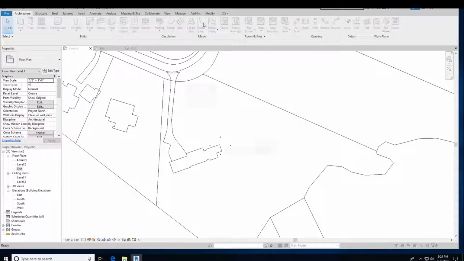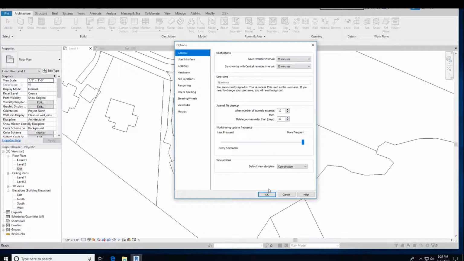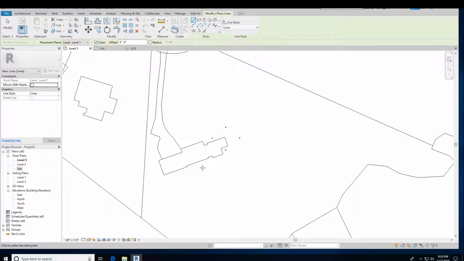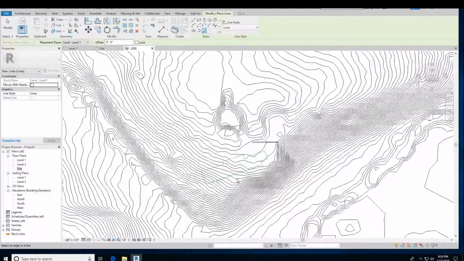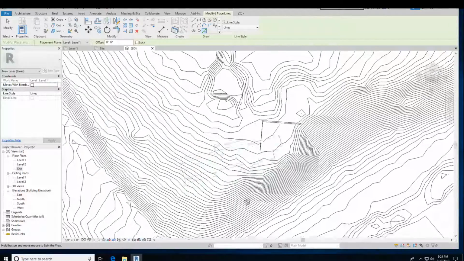Let's try adding some model lines. I'm going to add some model lines for the home. Same sort of deal, pick lines. Is this now going to be in 3D? There it is. Okay. So it looks like it lines up okay.